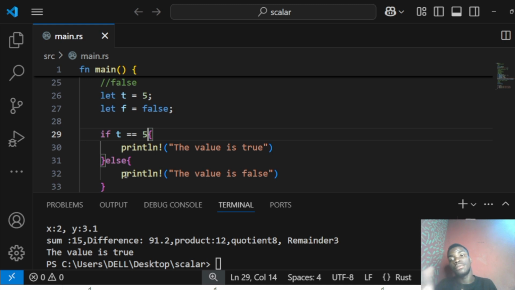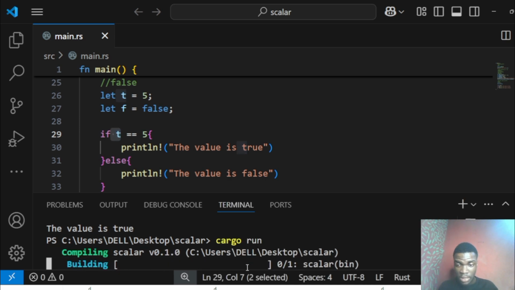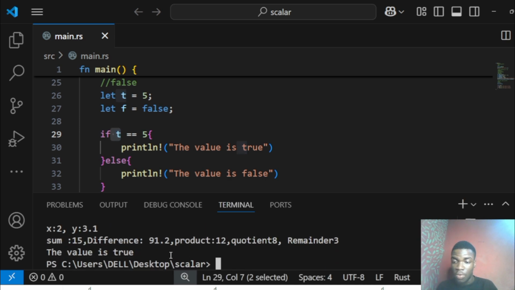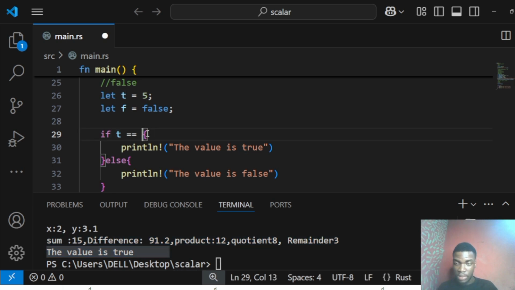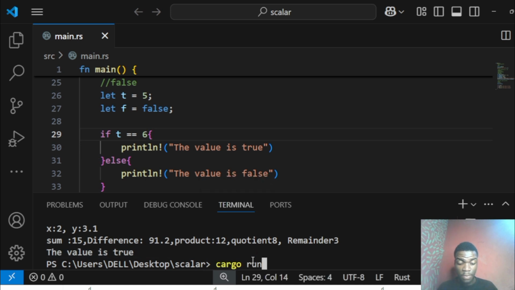So we are saying if the value that t is storing is equal to 5, print true, else print false. Let's see what this will print, and voila, it says the value is true. So let's change this value to 6 and see what it will print. If everything went well, it should print false, because the value stored here and these are not the same.